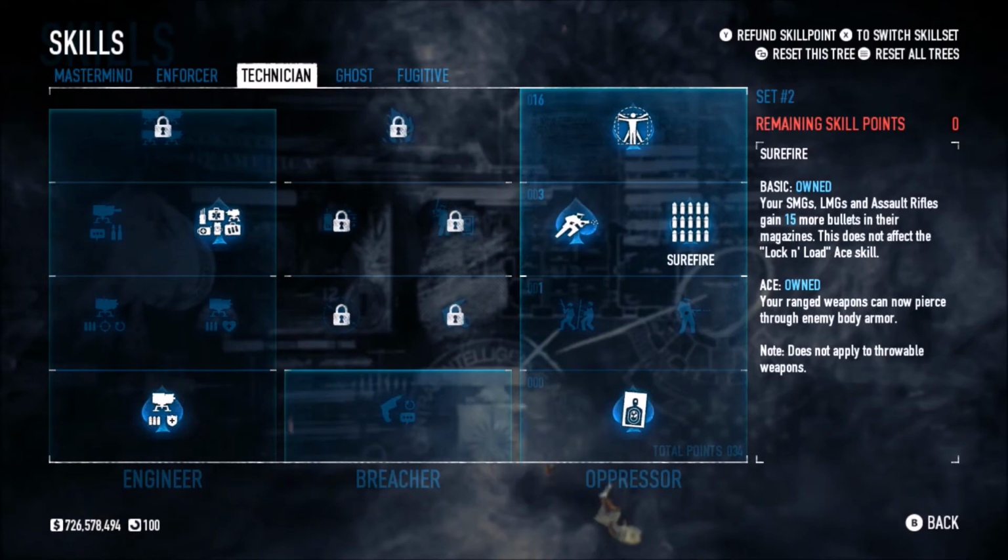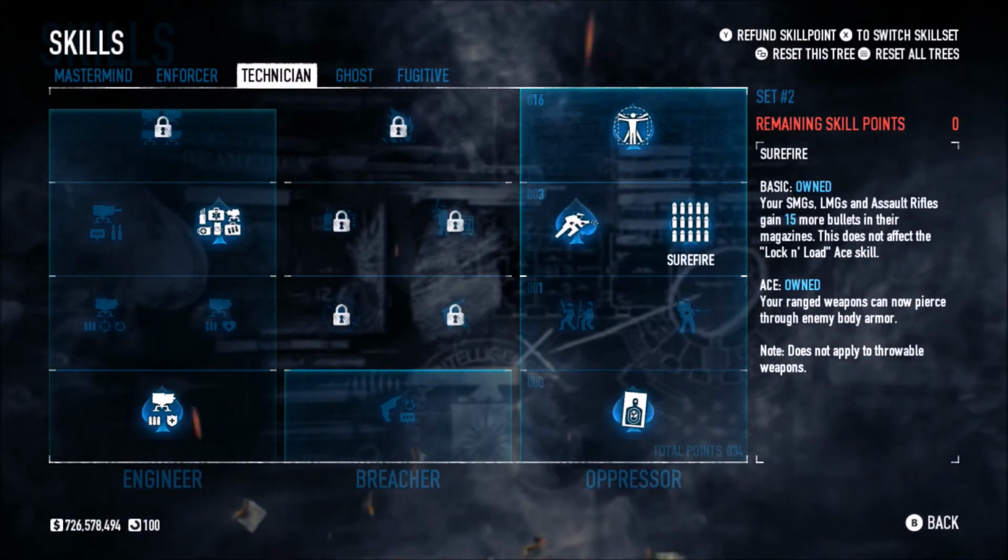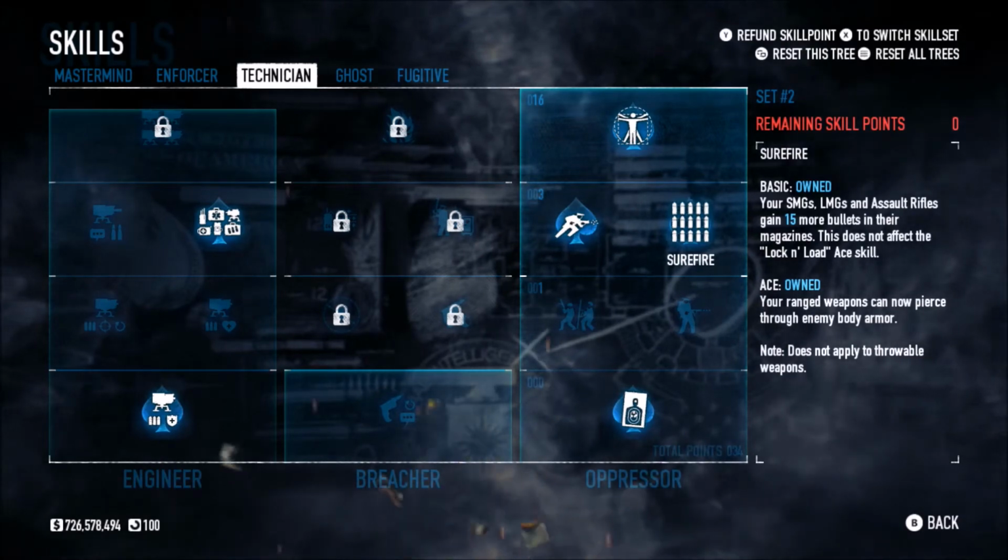We then Ace Surefire so that we can have extra bullets in the magazine, which speaks for itself, fire for longer without reloading, and then it also penetrates body armor. That could be quite useful with certain armored units.